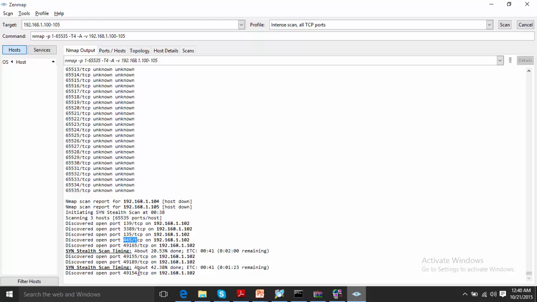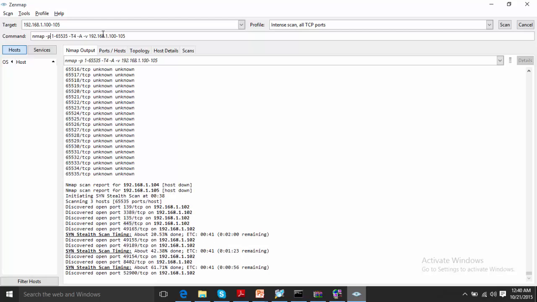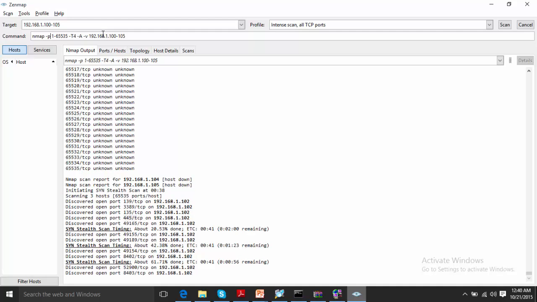It has lots of features and lots of switches. By providing the switches, you can do custom scanning, and also you can schedule it for your regular scans, and you can also generate reports from it and show them to your higher management. So this is a very big tool. We will discuss this tool in depth in our next chapter, which is enumeration. So this is the simple overview of how Nmap works.